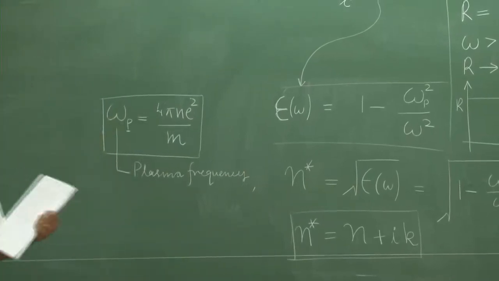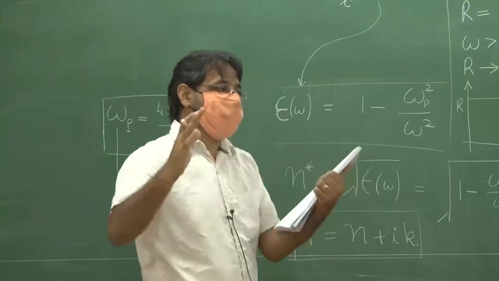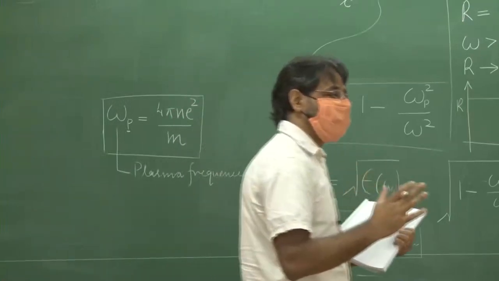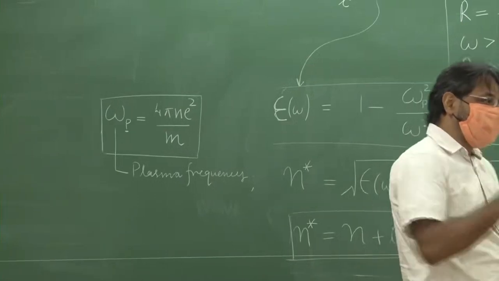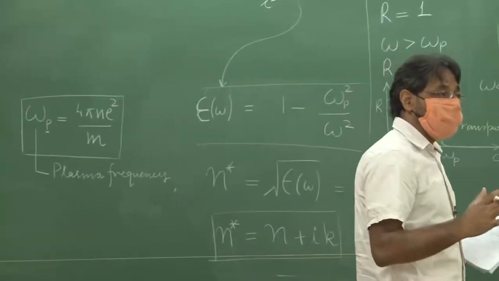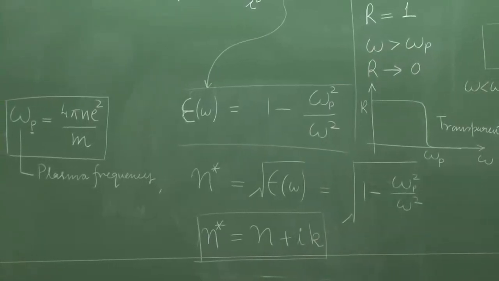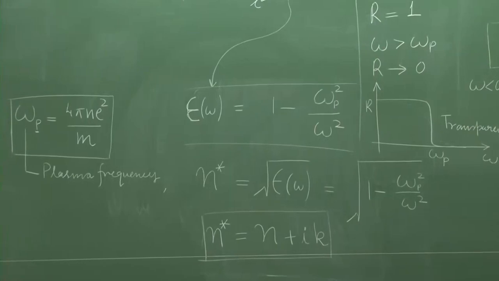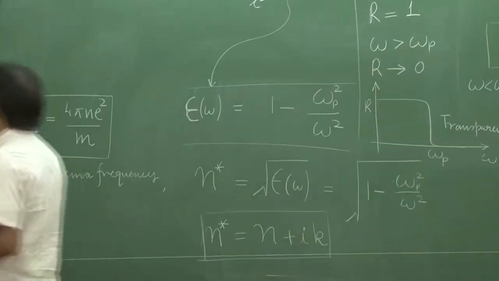This is the collective motion of the entire sea of electrons in response to the applied electric field. Now, they move collectively back and forth. The collective oscillations of the entire electron gas is what is known as plasma. Of course, in the background of the ionic cores, the positive background, right? So, let's try to derive it.